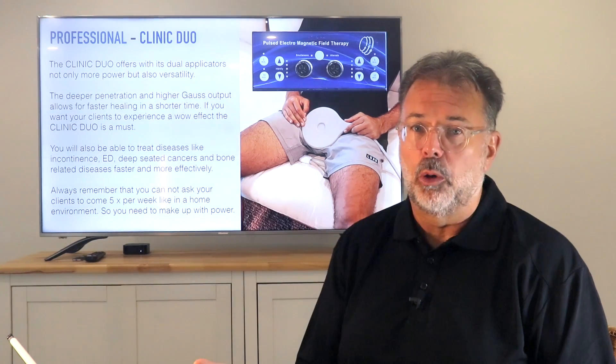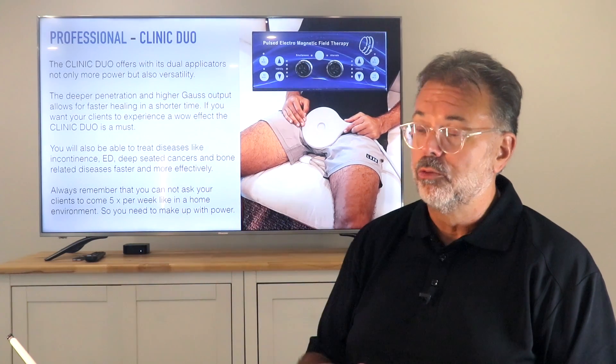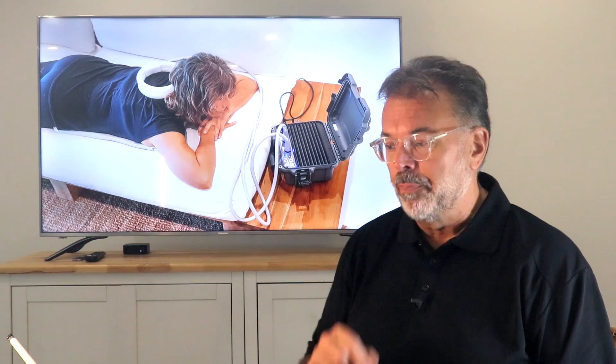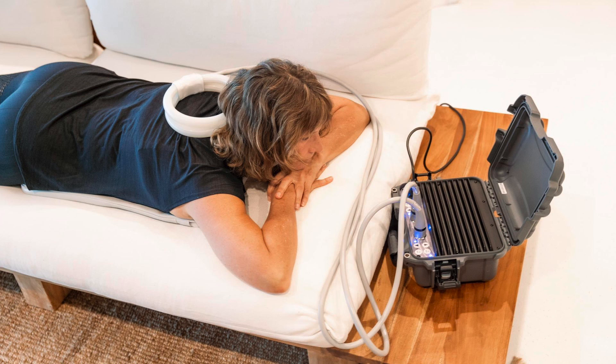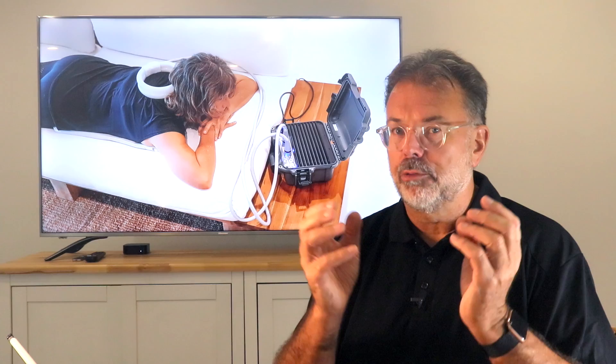The Duo is our most sold product and the one that most clients give really great feedback on. With the application you can treat tension in the shoulders and move it to different sides, move it down into the sacral area and really pulse from underneath and from the top. You get that buffer effect — that cushion effect that really boxes the whole problem and reduces inflammation. A lot of chiropractors and physiotherapists love that tool.